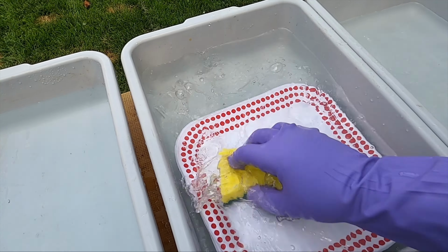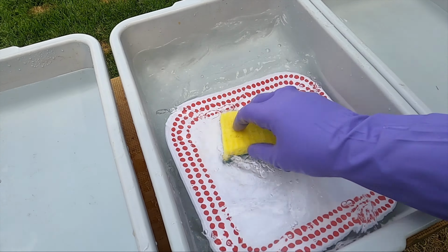Whew, that's hot. That's the way it should be. Final rinse.